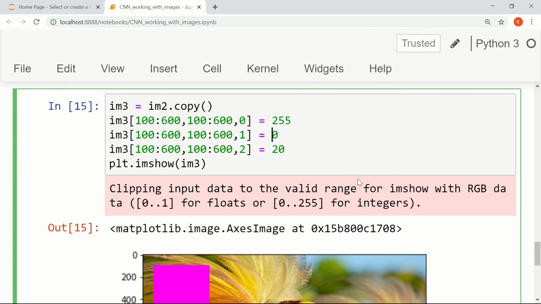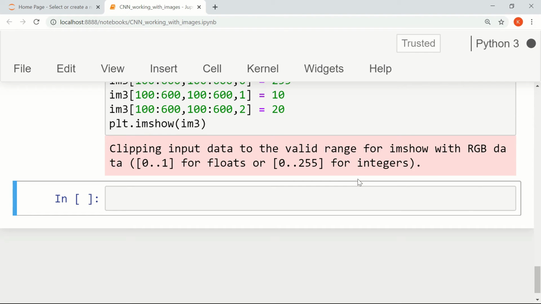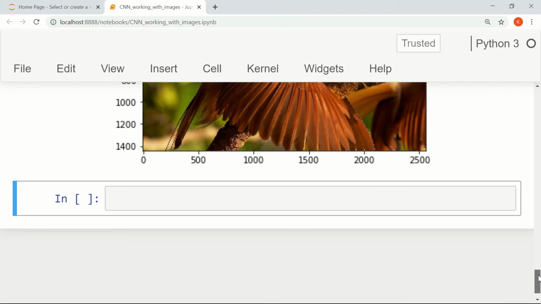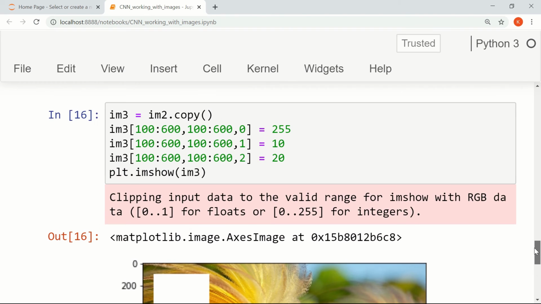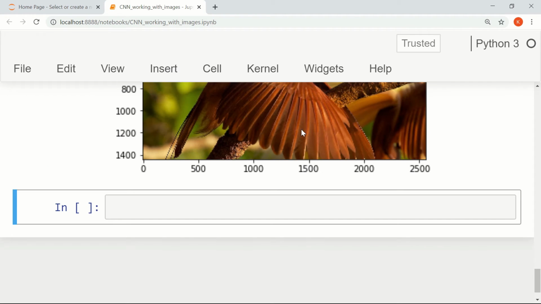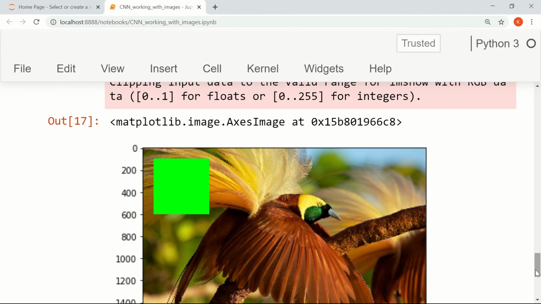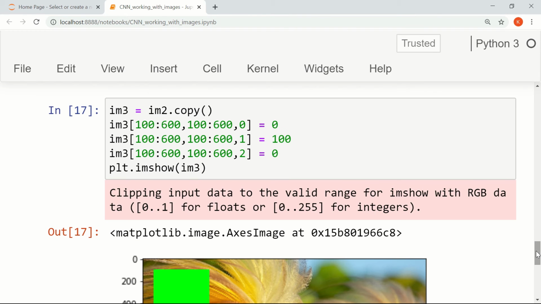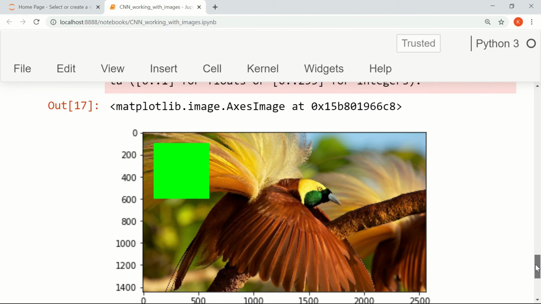For example, if we set this one as 10, then maybe this becomes a further different color. Oh, it becomes white. It has some problem with this green color. Maybe I should set this green color as maximum. Maybe that's particularly a problem with this particular image, although it shouldn't be a problem. Oh, that's more greenish. Yeah. So yeah, you can play with different channels. You can set different colors of different channels for different kinds of images, no problem.